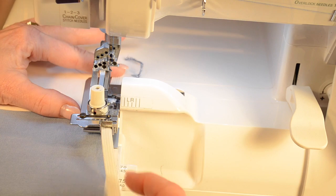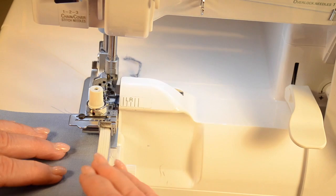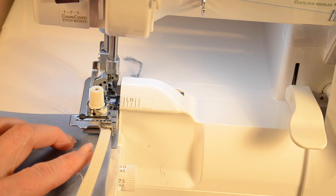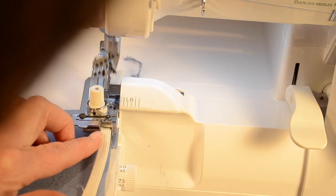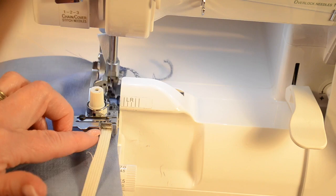So I'm using my needle like my third hand, as you've seen me do before. I've got that pierced in there. Just make sure everything is in. My foot is down. And I'm going to start stitching along. And as I said, the elastic has a tendency to wander off to the left. So a lot of times I like to use my left index finger as a little guide.